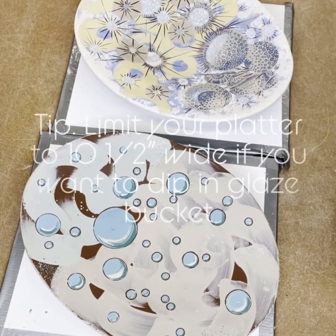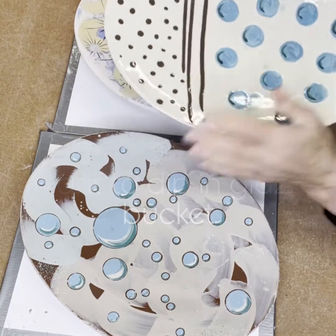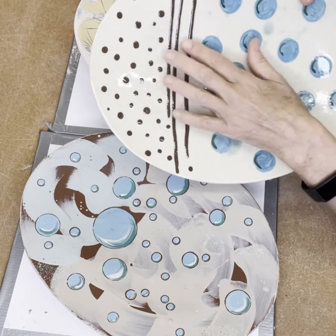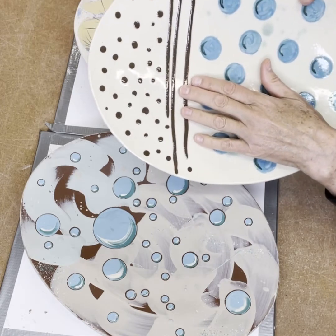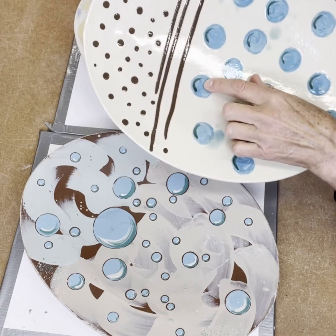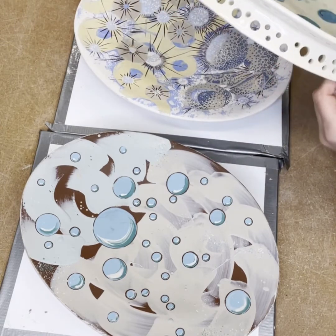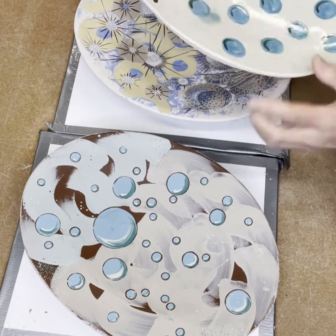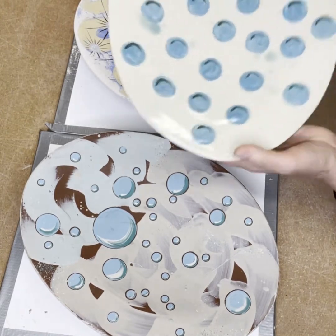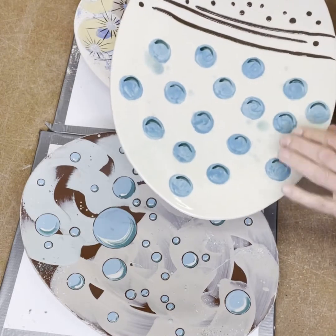You've learned a lot of techniques to apply to leather hard clay, so let's look back at a few of those. You can take two different colors of clay with the same clay body and roll the two wet clays together to get designs. You can paint on underglaze at leather hard or bone dry. On this one you can carve in to make some decorative patterns — a consistent polka dot bubble pattern with carving in the foot, which also lightens it up. This one has been fully fired — you can see the gloss.